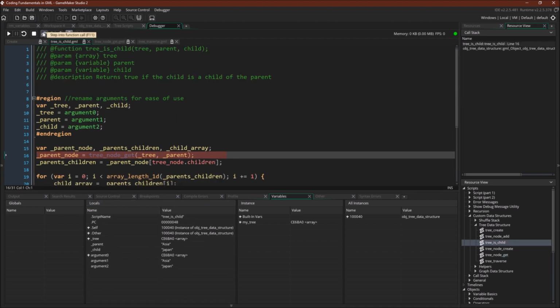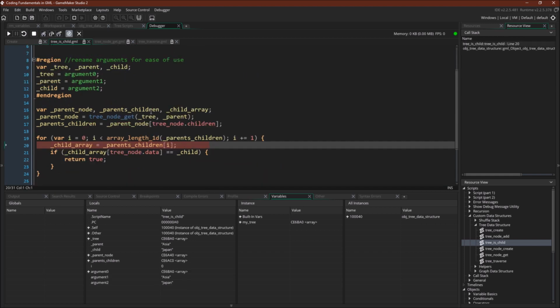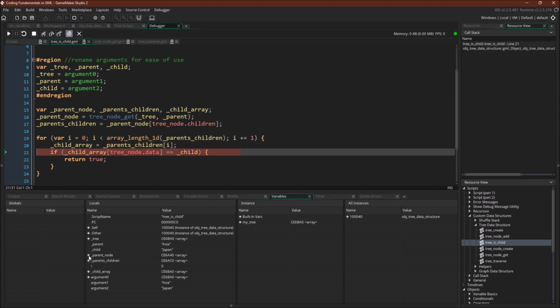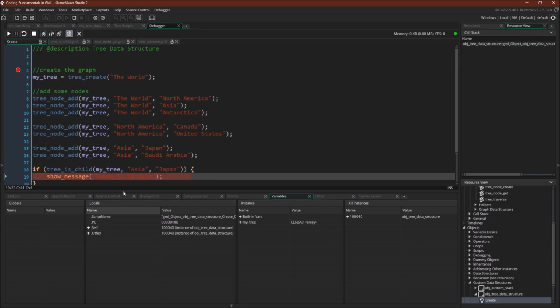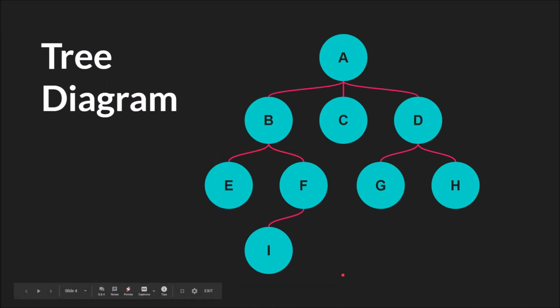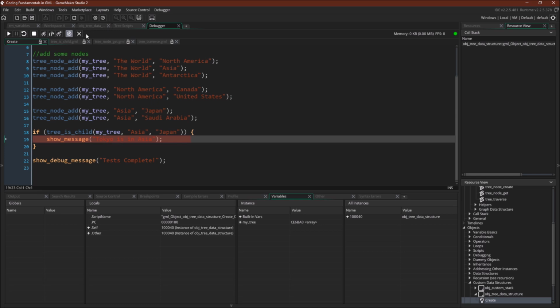We return Asia. And then we look through Asia's children. Just get the array of children. And then we go through that array and we look at each node in that array and we see if that array matches. And indeed, we should find it in our first array. Parents, children, right? Japan. And in our child array, Japan. Return true. And that should say Japan because originally I actually had a tree that looked like this. So I guess this would have been Asia, this would have been North America, this would have been Antarctica, and Tokyo would have been a child of Japan. I just made it a little bit simpler and then I forgot to change it. So it should say Japan is in Asia, and that's it.